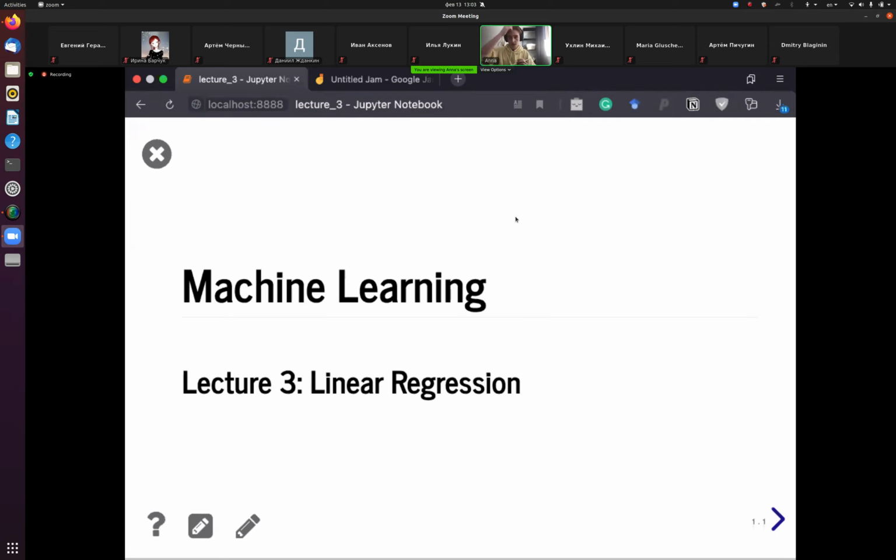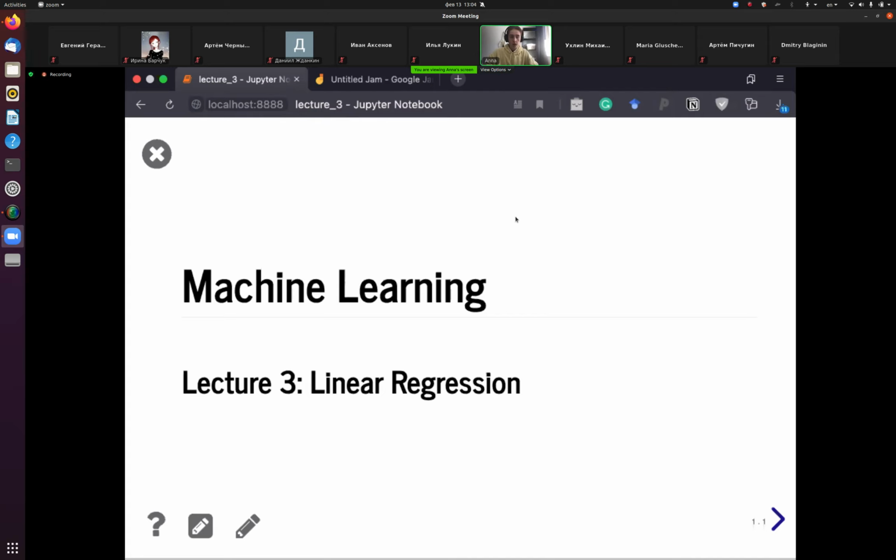So let's start with the first point, multivariate linear regression. As you remember, to start training any model, we need 3 components: the model itself, so how the model looks, the cost function that we'll be optimizing, and our training data set. So let's formalize all these 3 components for linear regression. We have our data set, which consists of the design matrix X, which has n rows, where n is the number of observations, and d columns, where d is the number of features. And we also have a vector of target variables, which are real numbers.